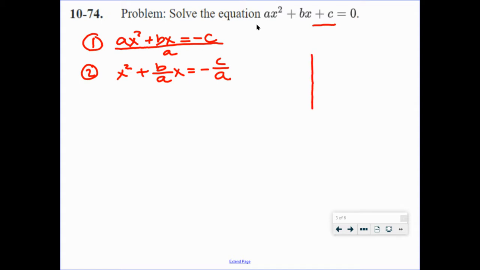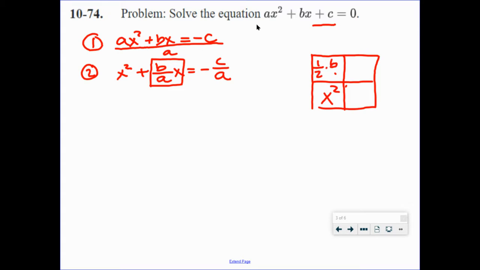So we are going to make our square, my very ugly square. And remember, we have our x squared that goes in this bottom left-hand corner. And if you remember these two squares right here, it is the b term cut in half between these two squares, right? Because they have to add to that middle term. So it would be 1/2 times b over a x in both of these boxes.